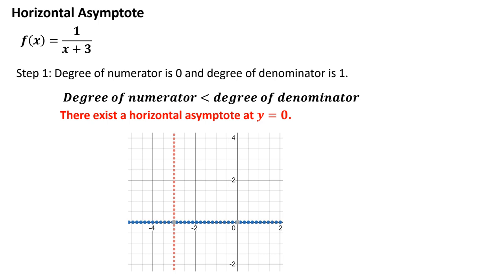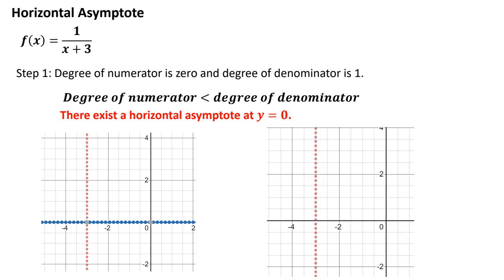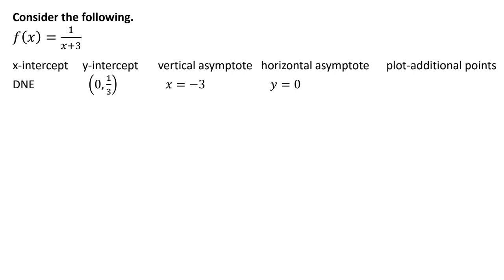Then again, we represent our horizontal asymptote as a dashed line, or in this case, dotted line. So again, the blue line is my horizontal asymptote. My pink line, I guess, fuchsia line, here is my vertical asymptote at x equals -3. And now we can continue building our graph. To build our graph, we can go ahead and put what we have. We have no x-intercepts. We have a y-intercept at 1/3. We have a vertical asymptote at -3. We have a horizontal asymptote at y equals 0.